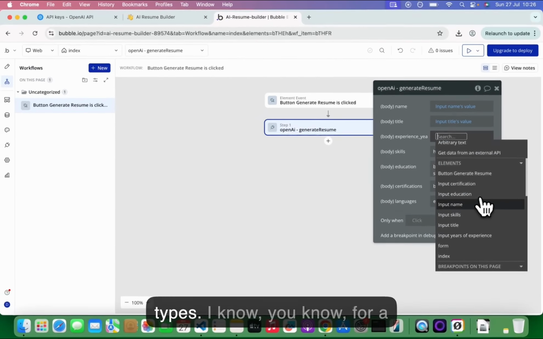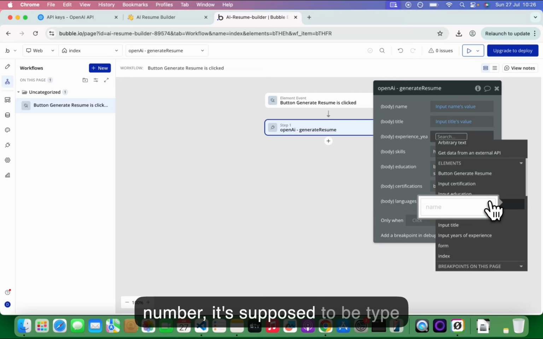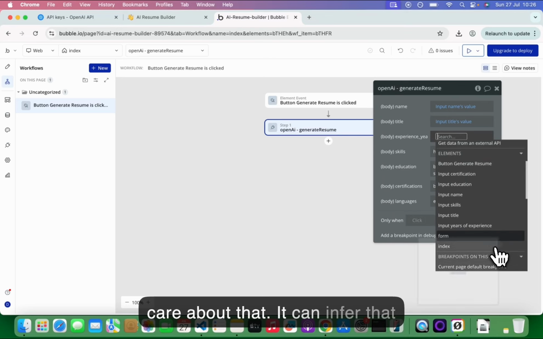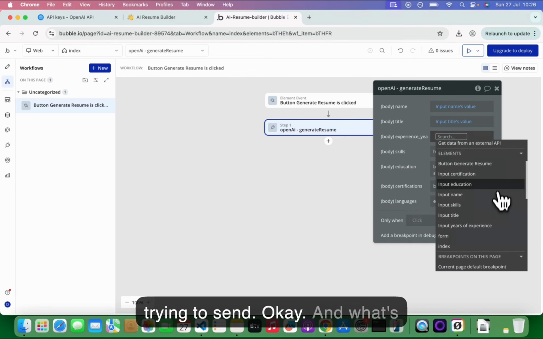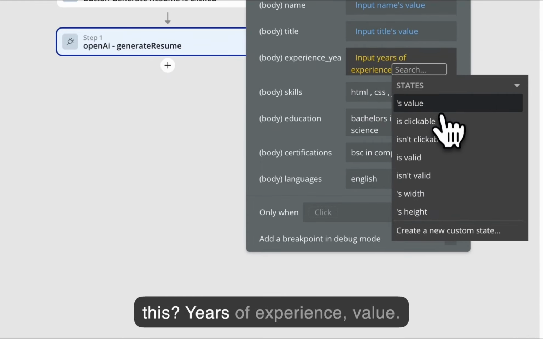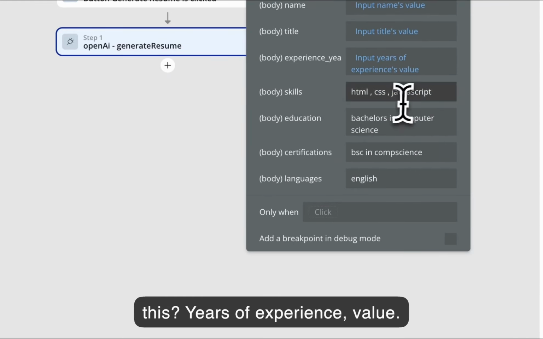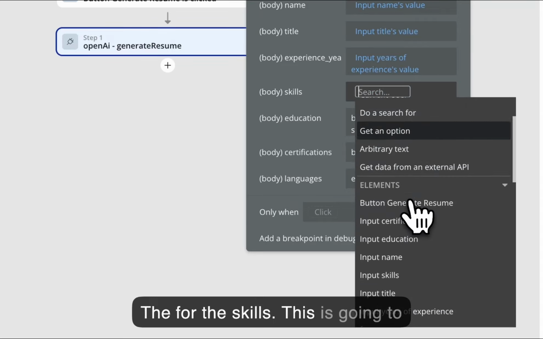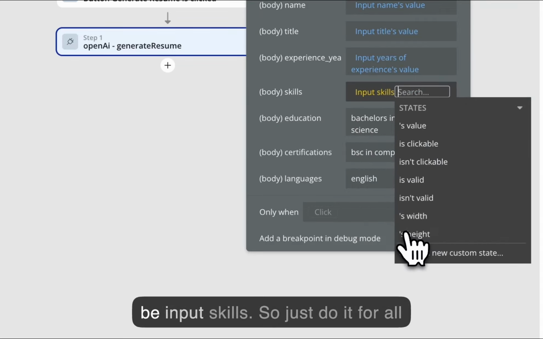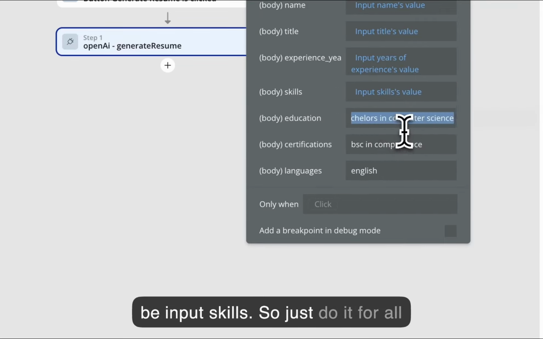Yeah, and don't worry about the data types. I know for a number, it's supposed to be type number, but when you're using OpenAI, it doesn't really care about that. It can infer that this is the data type that you're trying to send. Okay, and this is years of experience, value. Then for the skills, it's going to be input skills, value.